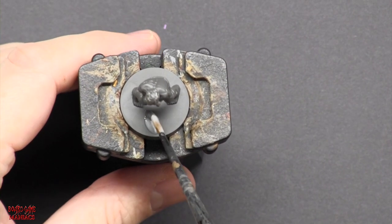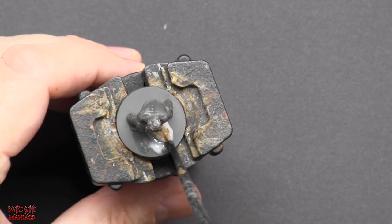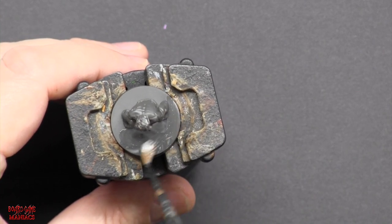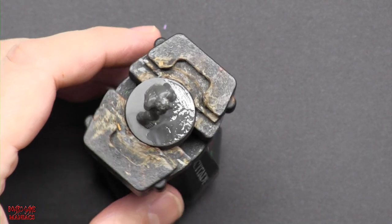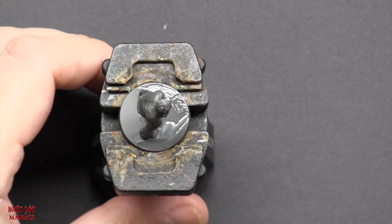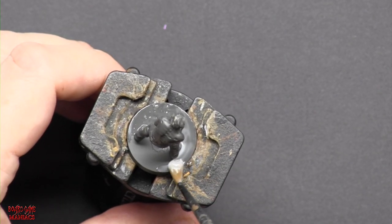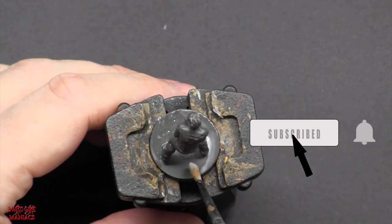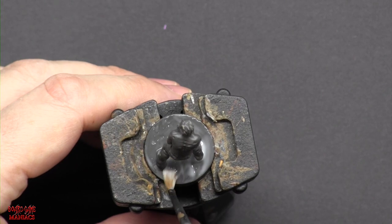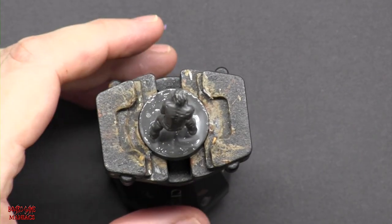And we are going to go on the base. We want to try to avoid getting it on the toes or on the feet. But if you do, hey, it's just going to add kind of to it. You know, it's up to you, really. Very simple, though. So you're just going to do this. And you can see I'm not globbing it on, it's not so thick. Just enough. Just like that.